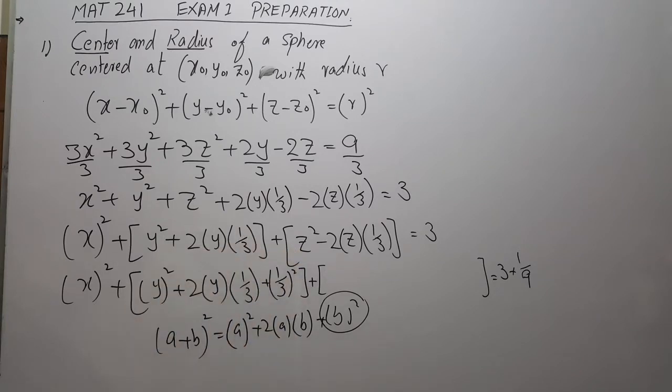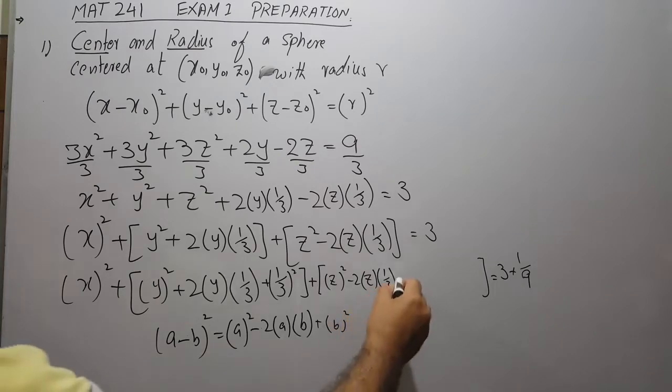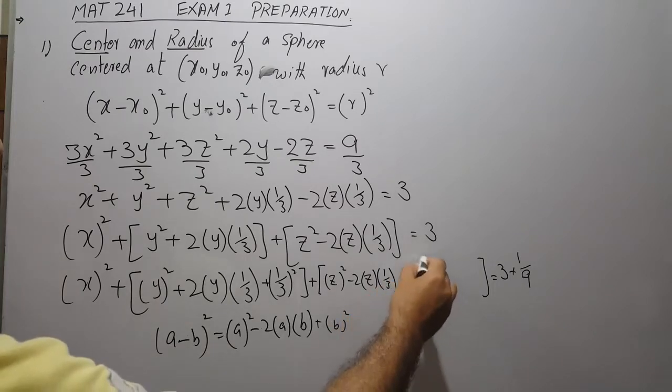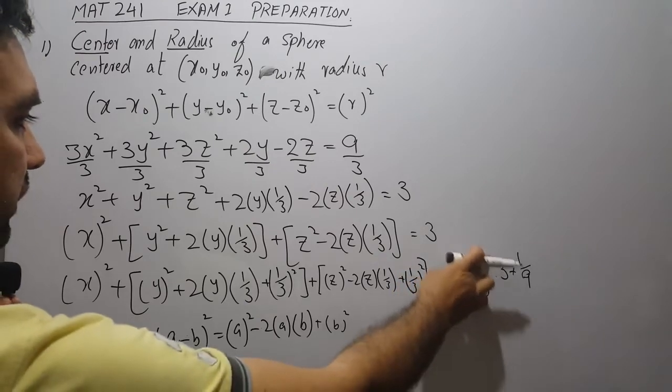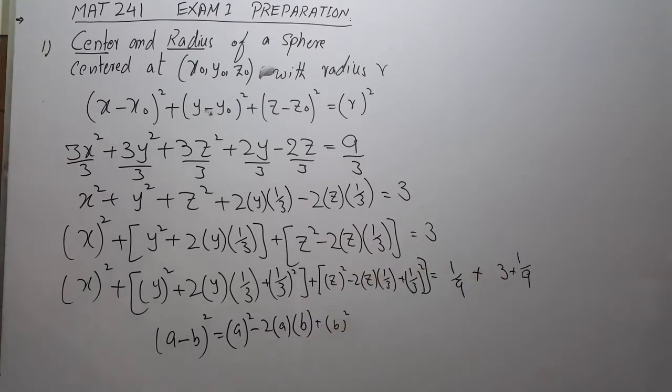The same thing goes with z, but now z is a square with a negative. If you have a minus b whole square, then it is the square of the first one minus 2 times first into second, and then the square of the second one. We have the first one and the second one, and the square of the second one is again missing. So we add this from our side, and then the same thing we add on the other side of the equation. So 1 over 3 square is 1 over 9, right?